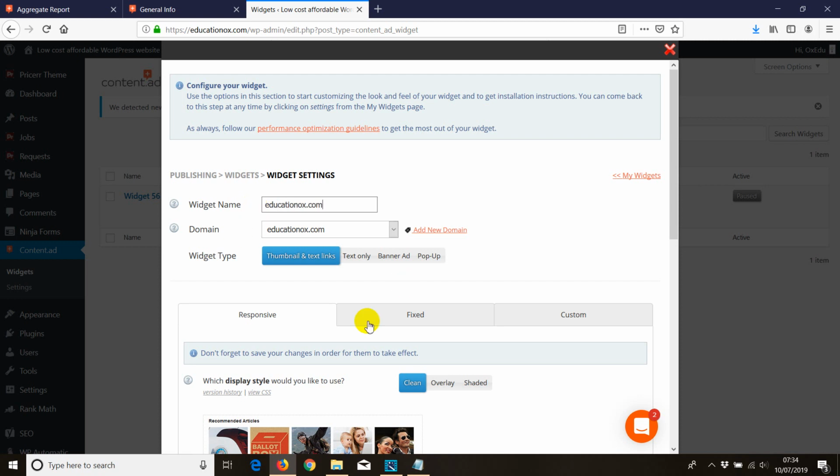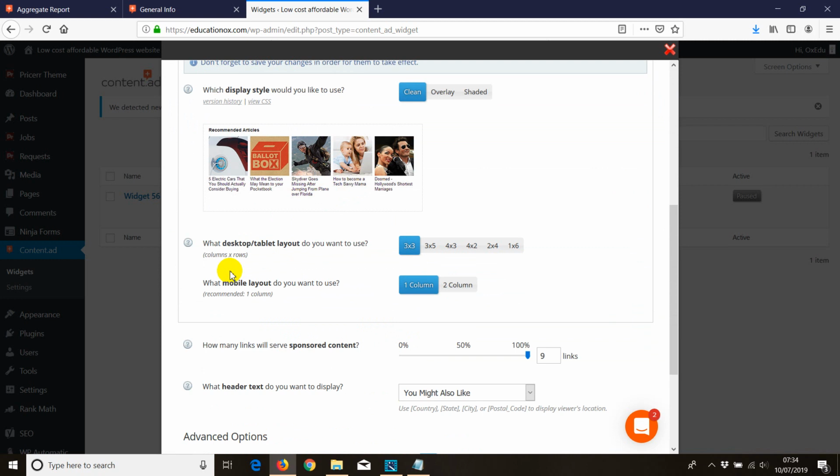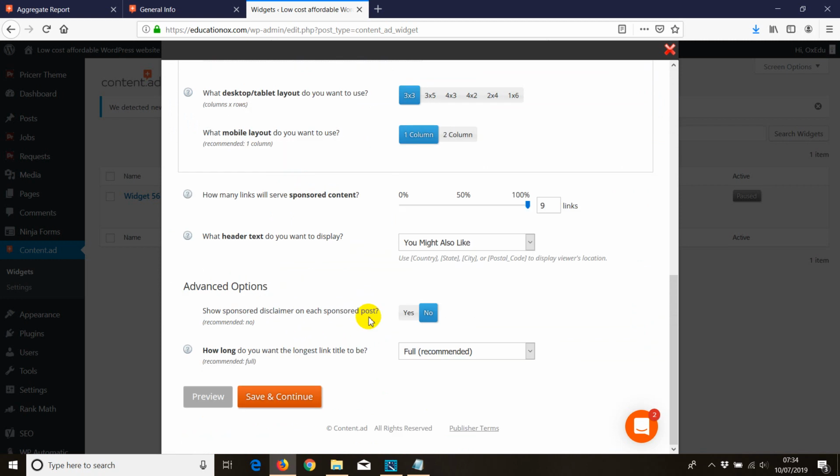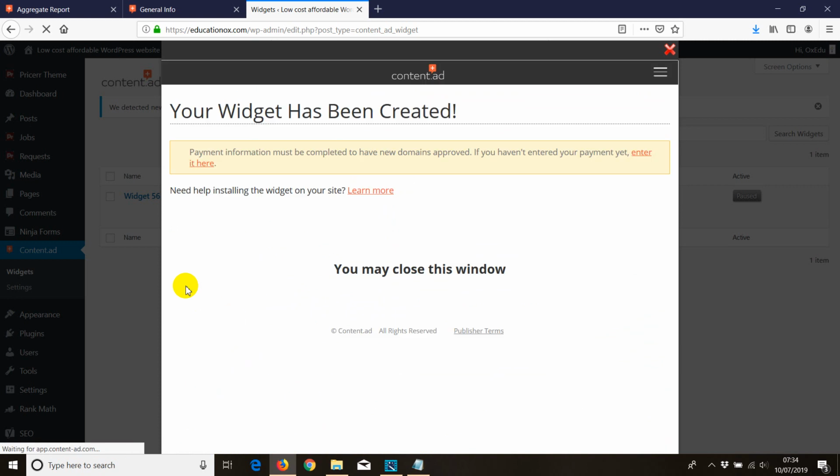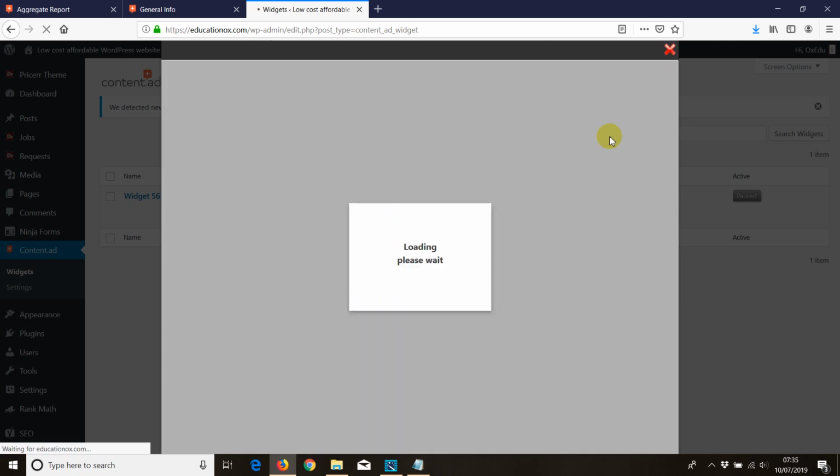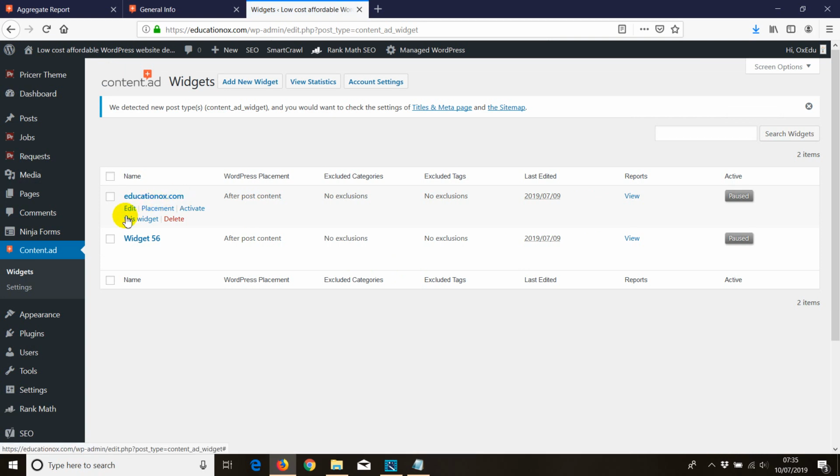I'm just going to type in like that. You can choose the type of ads to show on your website. And then in the end, just click on save and continue. If you're happy with everything, just save and continue. It just asks you if you have added your payment and so on. So now that we have done all that, just click on activate. And then it's been activated, as you can see in here, active. So the campaign is active right now.